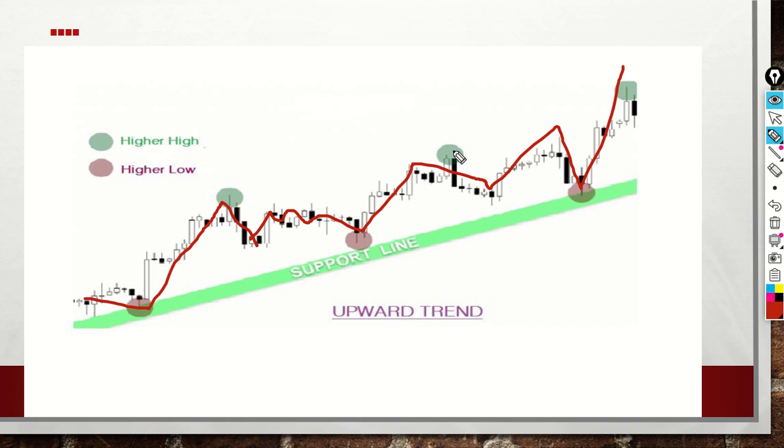The high is higher than the previous high and the low is higher than the previous low. So you see this low is higher than the previous low, and this low is higher than the previous low. This is what an uptrend is and what you can expect in an uptrend. So in an uptrend you can buy in here, sell in here, buy in here, sell in here, buy in here, sell in here, considering everything that we are going to talk about in the next 4 days is present.